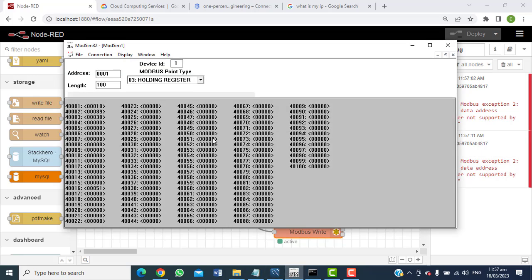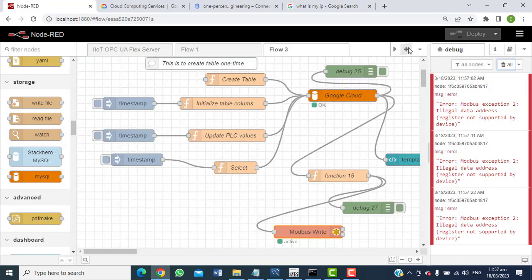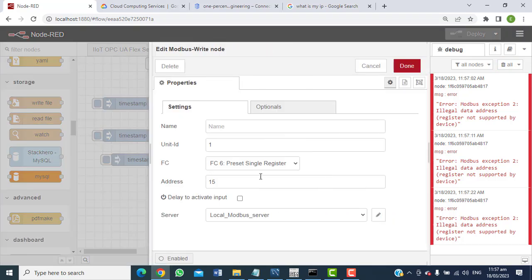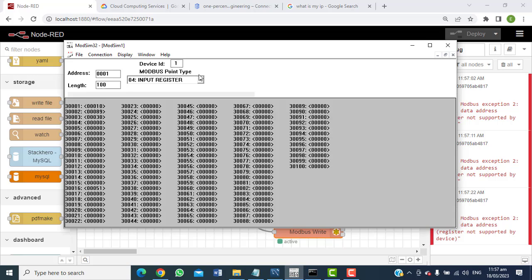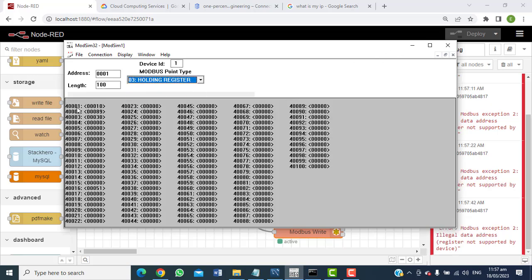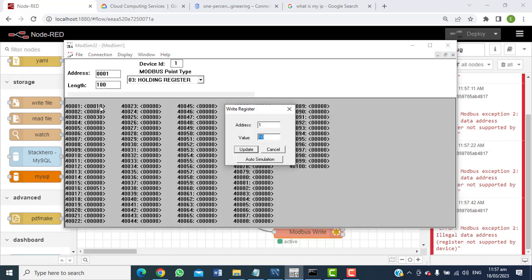You see, actually I was here, it was actually in input register. If I make this input register, I'm going to start getting errors from this particular one, because this one is actually trying to set the holding register. If I make this one the holding register, which I would want to do now, you see I don't want any value here for holding register. I want it 0.